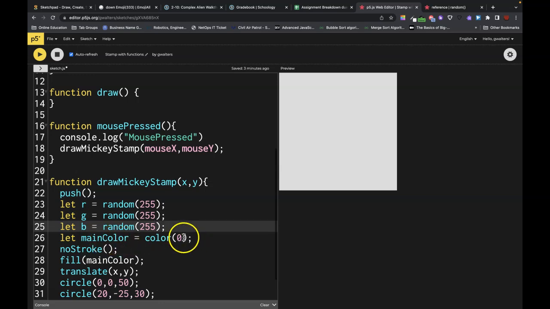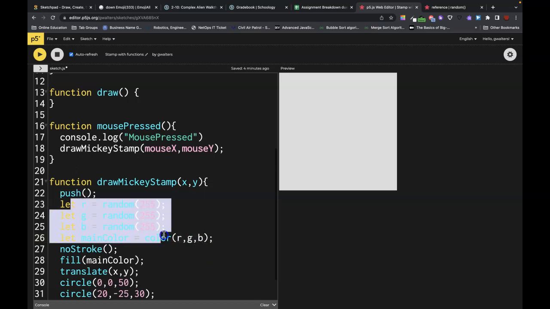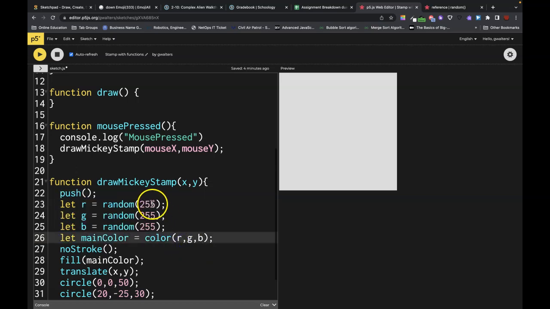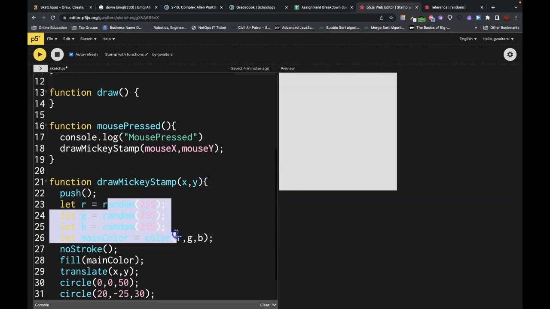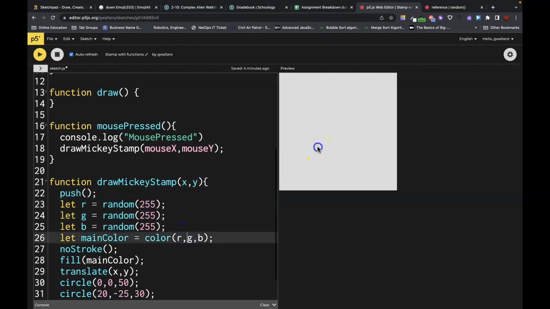Now my main color is composed of R, G, B. These three values can be random up to 255, but not greater, for the red, the green, and the blue channels. Now every time this Draw Mickey stamp is created, it needs an X and a Y, and then it will randomly select these and put it as a color. So now let's see it. Now we have different colors every time we hit the stamp.